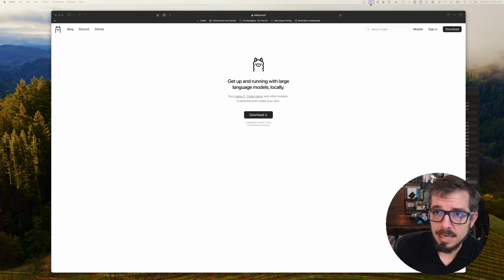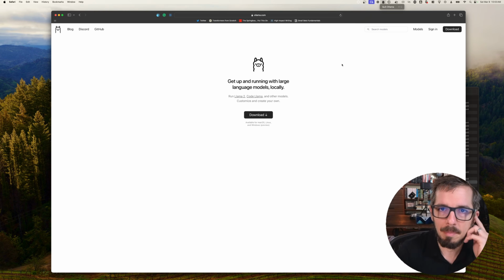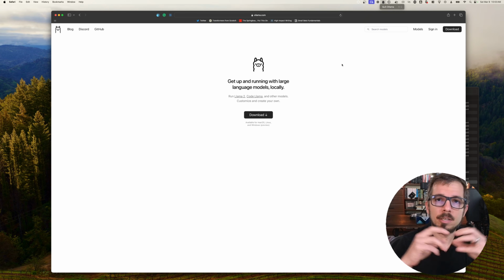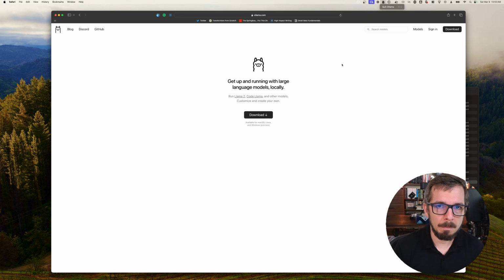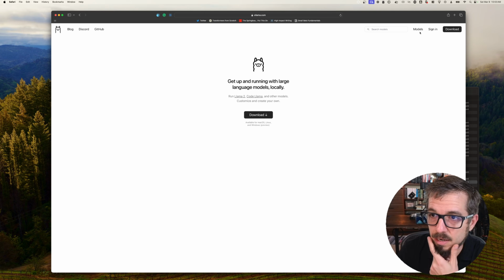And you can see here on my status bar, there is a little llama right there. That tells me that Ollama is running on my computer. By the way, the first time you run it, it's going to ask you to install the command line tools, I think, or to download the Llama 2 model. I don't remember what the first instruction is, but it's very simple to navigate and very quick. So there is, here on the website, a link.